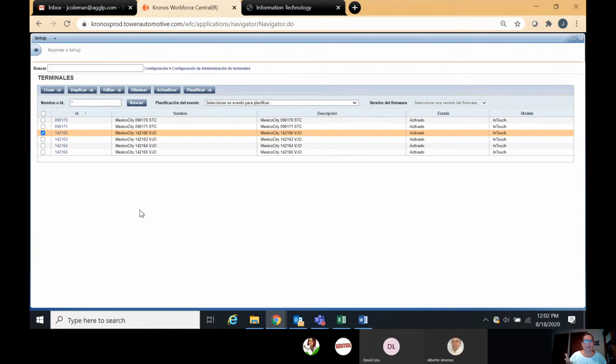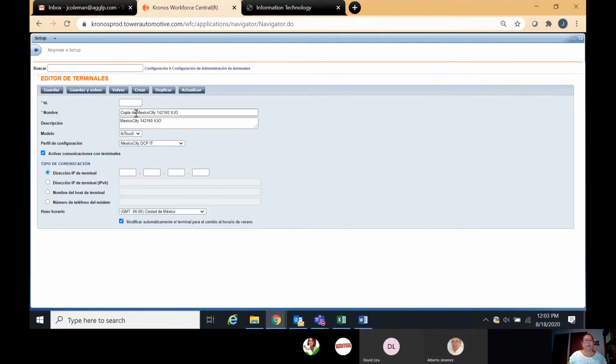And so you got the IP address, you got everything that you need. All you need to do is come here, copy any one of these and say duplicate. Okay. From here, you're going to give it the ID, whatever that ID is. You're going to rename it to whatever you need to name it to. We're using that. And these two values are going to be the same, because all of your clocks have these two the same, correct? Correct. Then you just put the new IP address here. Whatever that IP address is, you put it there, and then you just save and return.